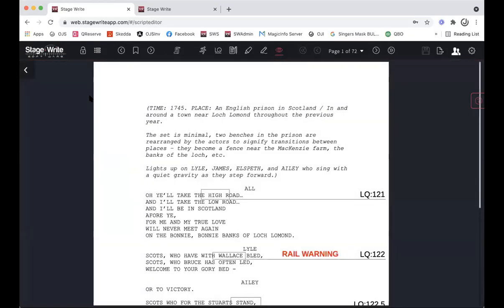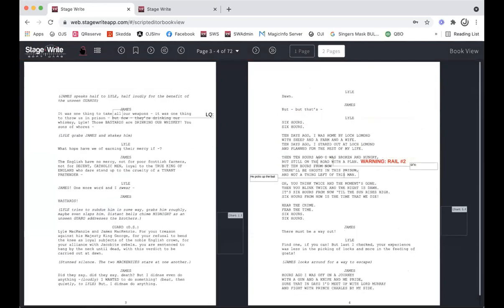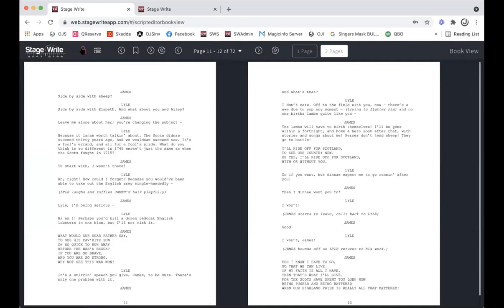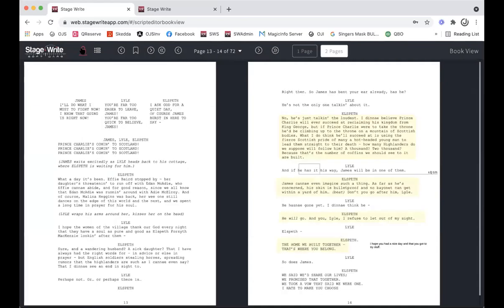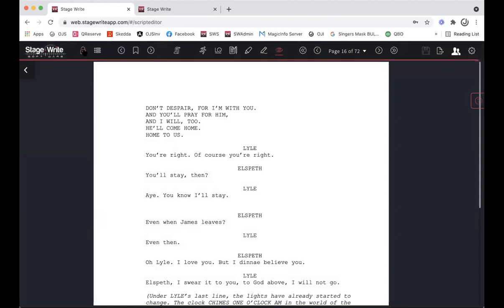So what I can do is I can upload a PDF of my script into the production, and I can go in and I can add my light cues and my sound cues, and I can highlight lines. I can make my calling book with all of this. Actors utilize this. They can highlight their lines really easily. So I've put it in lock mode, looking at 2 charts at a time, but it's pretty easy.